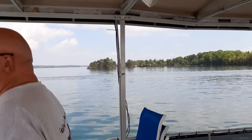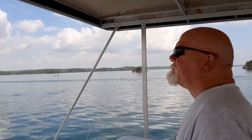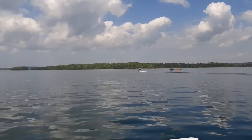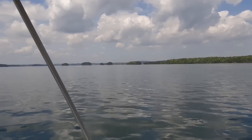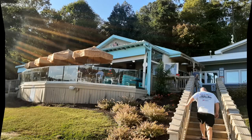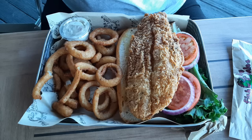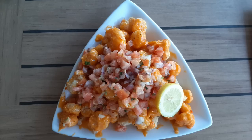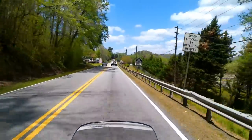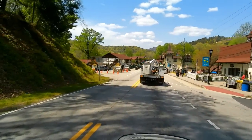This lake has 700 miles of shoreline. It's a small portion of it right here. Another way we like to relax is to go to a restaurant, which is right on the lake as well. They have awesome food there. We've also got to meet up with our friends from Michigan, Karen and Tom Savage, and we hadn't seen them in almost 3 years. It was great that they were able to stop by to visit. And of course, another way we relax is to take our spiders up into the Georgia mountains.